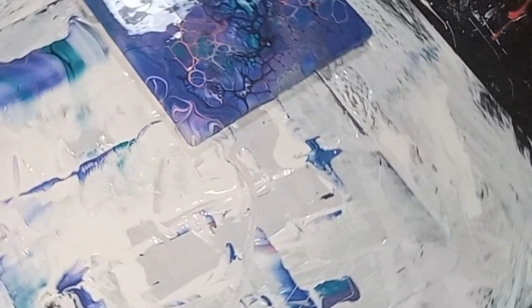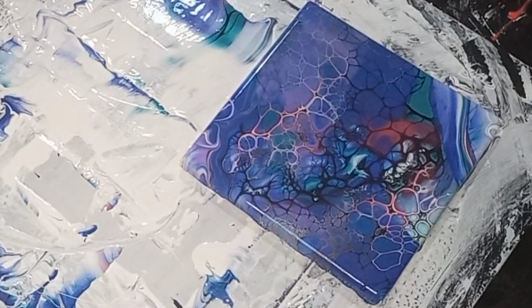Wow, I love those big cells. They're a little bit wonky, of course, because of all the movement, but they're not bad. I don't mind them. Yeah, I'm liking that one a lot more than I do the other one, to be honest. And I'm getting the big cells, which is what I was wanting. Fortunately, it's not minimalistic, but never is with me. Never is.